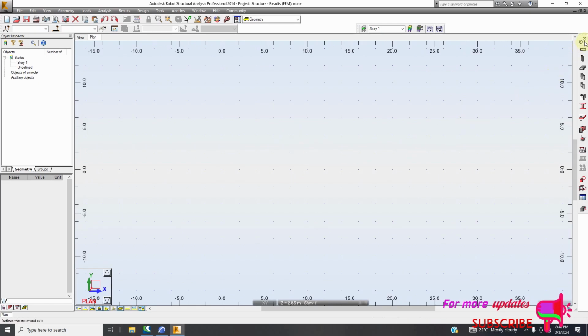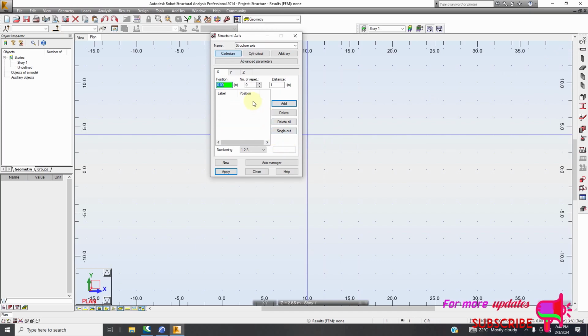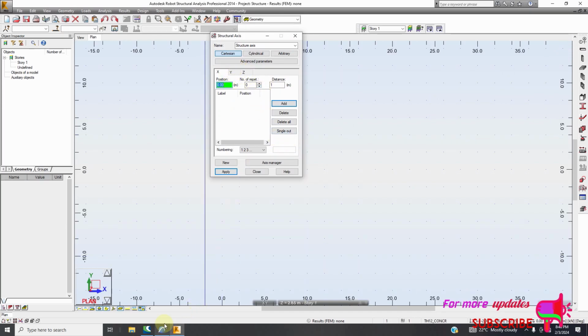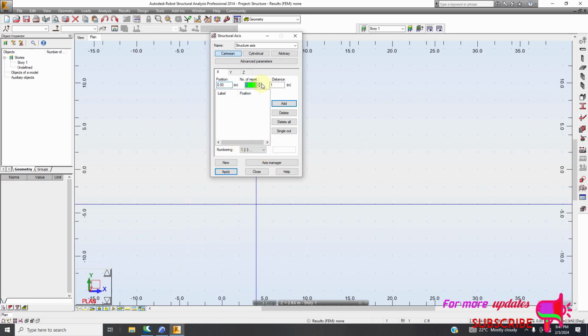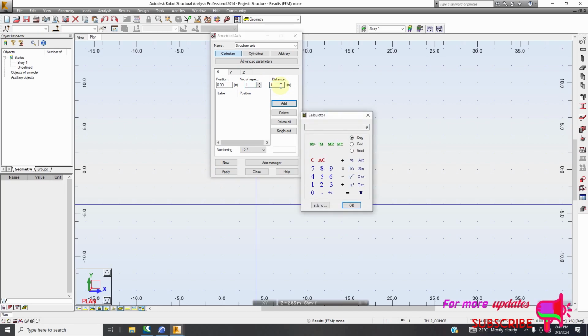So I'll activate axis definition. I'll start with X, which my first X will be just 1. Then this one will be 3.15. Then I will add.